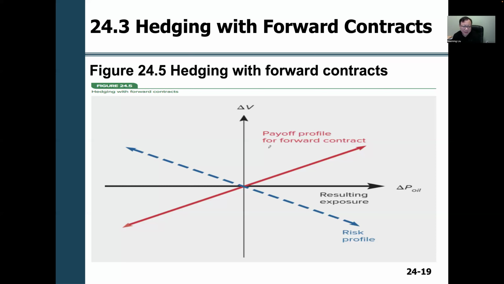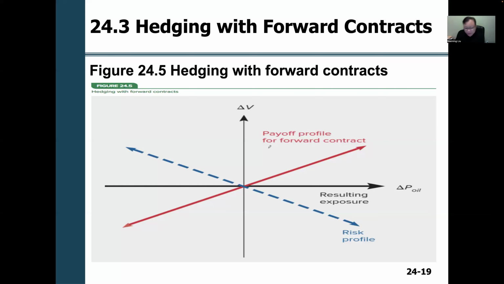So what happened is, when there's no risk, that means it's a flat line, right? So it doesn't matter how your price changes, your value doesn't change, right? So it doesn't matter how this horizontal changes, your vertical value doesn't change. So that's a flat line. That's the risk zero, right? That's the time you eliminate risk. Okay.